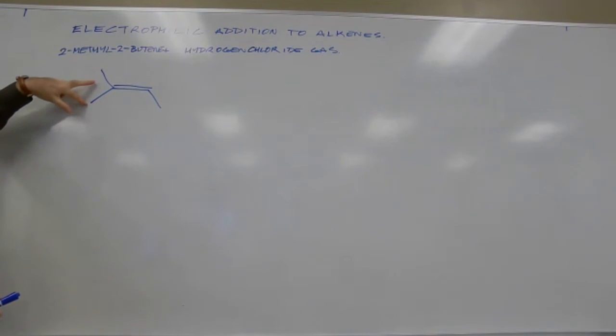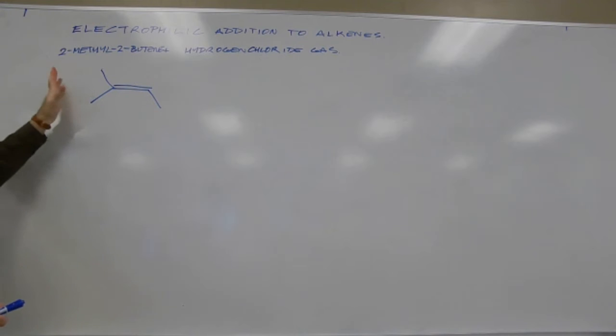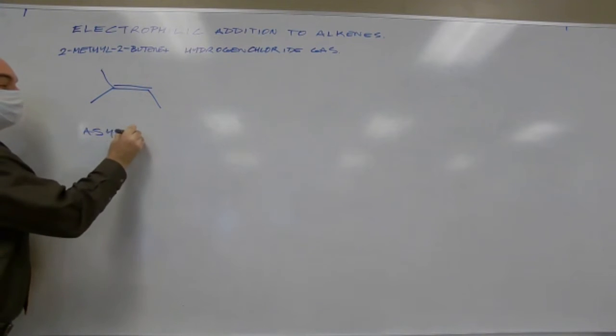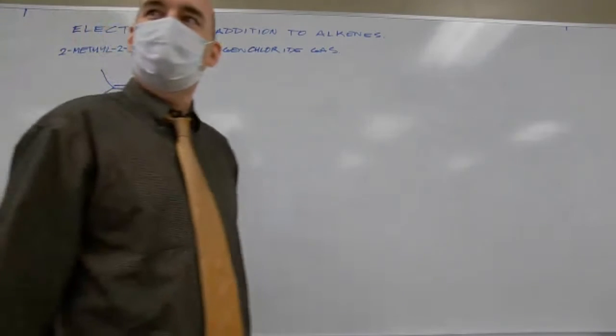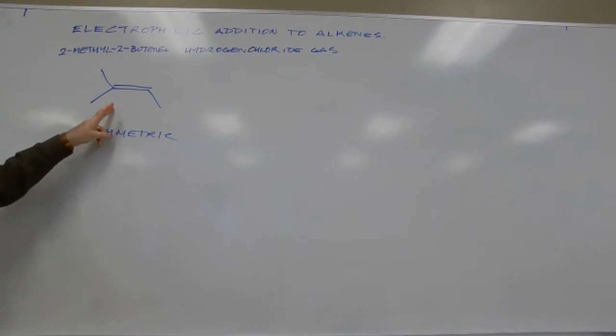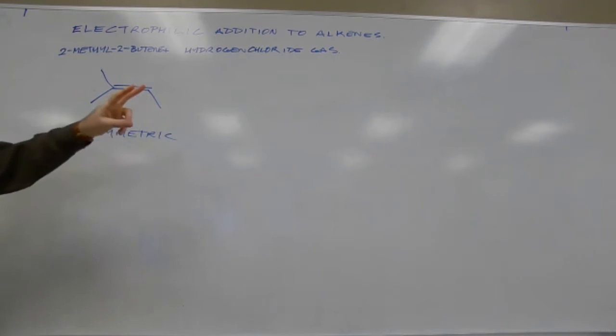These 2 groups are the same as each other. If you have 2 groups that are the same as each other on one side of the double bond, then there can be no preference on the other side. Not cis, not trans, even better. Asymmetric. Asymmetric reactants make the reaction pick a choice. They're going to make this reaction develop a decision midway through, and it's going to happen at the intermediate. So, this is only one reactant, but there are 2 possible answers.